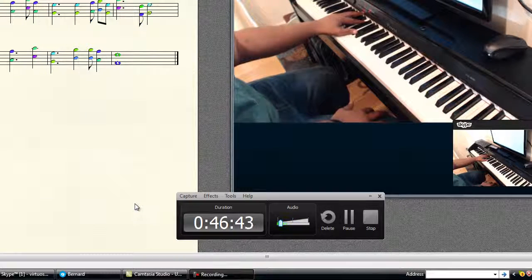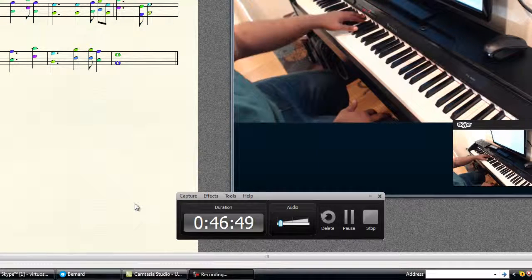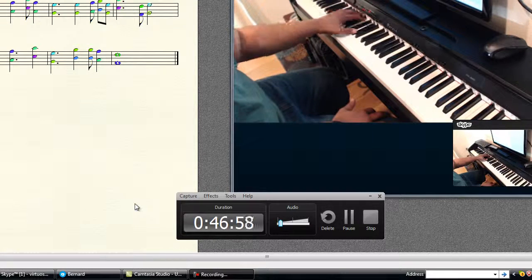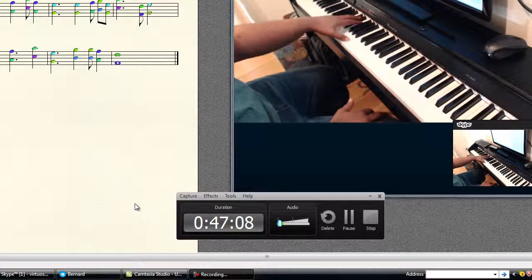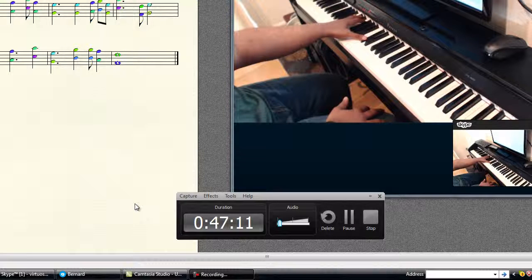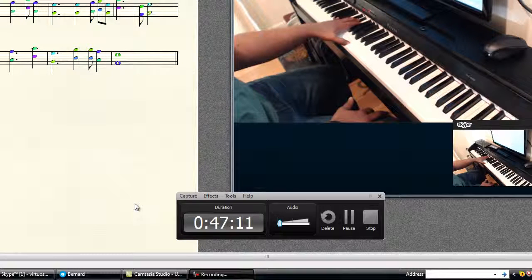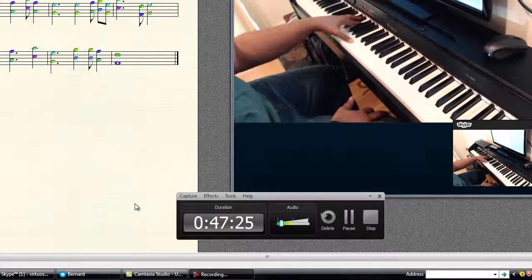Different rhythm, different rhythm. Big jump. 1 and 2. So just realize your thumb is going down right next to your second finger. Just think about that. Your thumb is going right next to your second finger. Nope. Thumb is going next to your second finger. That's a huge jump.